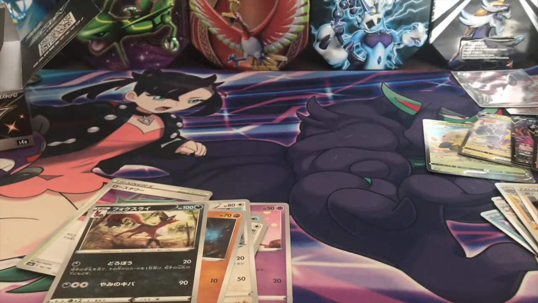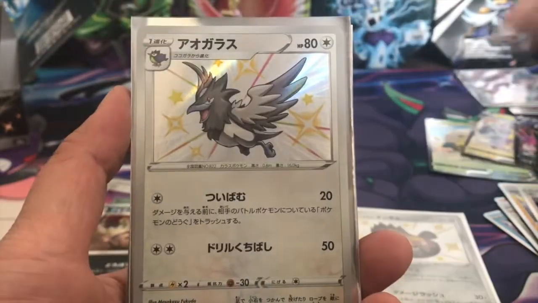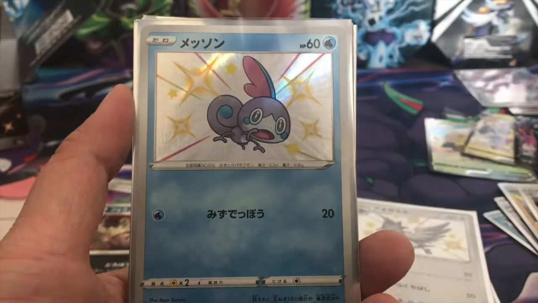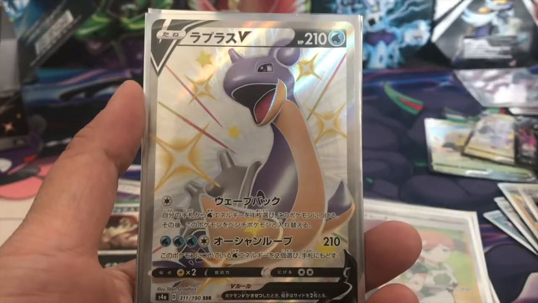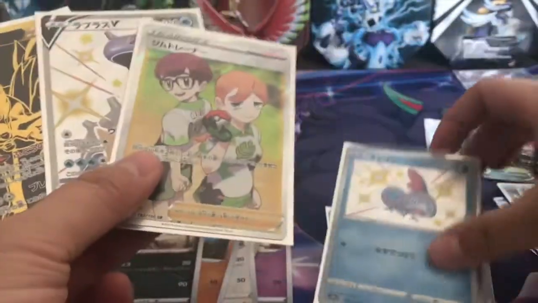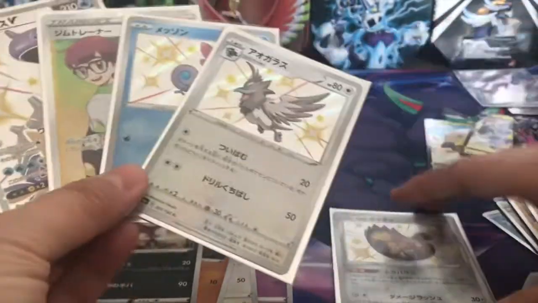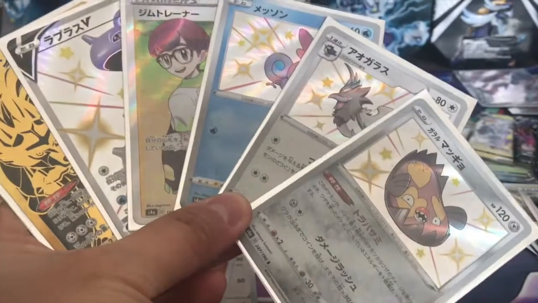Recap, let's do a recap, guys. Wow, okay, this is crazy. In one box, guys, we got a Stunfisk, a Corvus Squire Baby Shiny, Sobble Baby Shiny, Trainers, a Lapras Full Art, and a Gold Sword Doggo. Seriously, six hits in one box. So 6 out of 10 packs had something really cool in it.